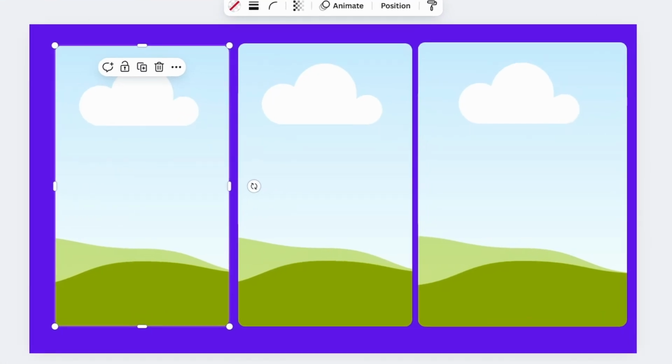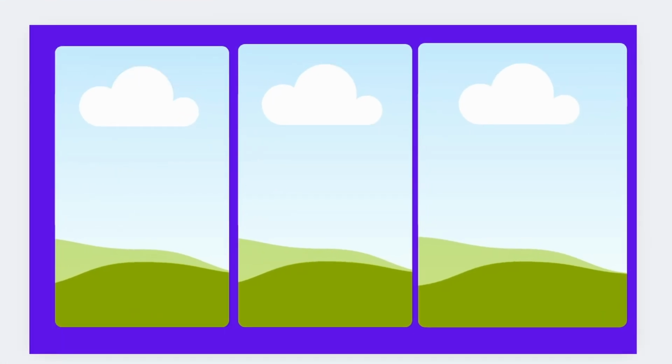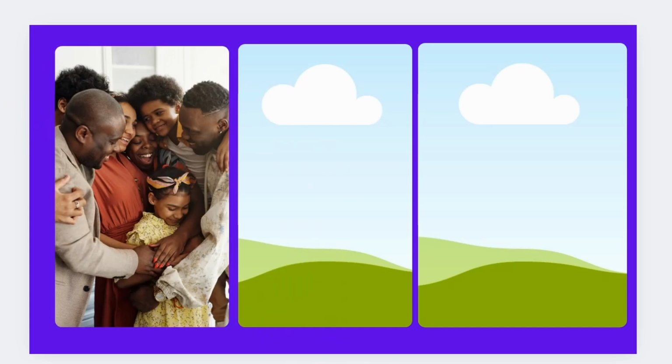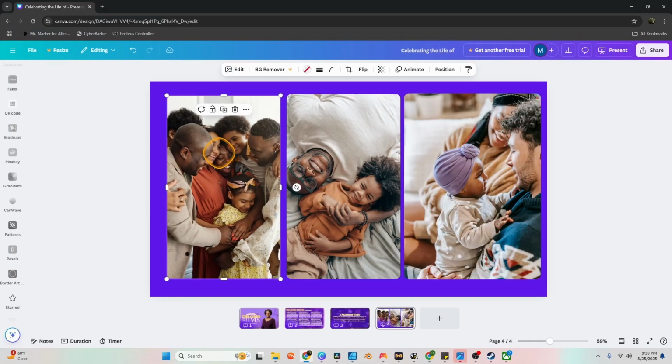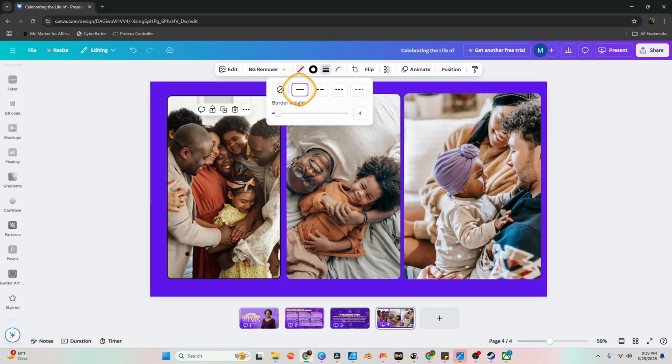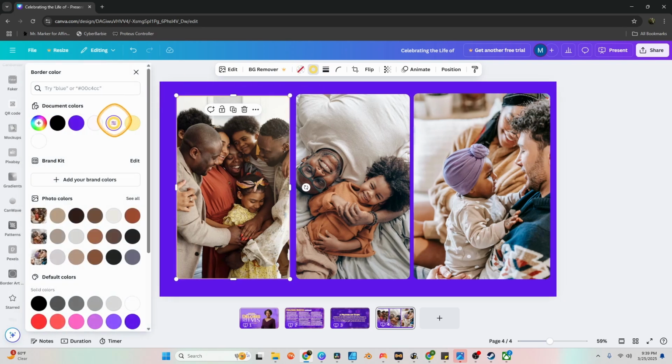Now we'll go back to our photo gallery and add the photos one by one. By dragging each photo on top of a frame and releasing, it'll automatically mask the photo into the frame size. If you want a border, you can click on a frame and then click the three lines in the toolbar and set your border options. The border weight will control how thick the border is, but me personally, I usually don't go past size 4. But it's totally up to you how you want to set it up.